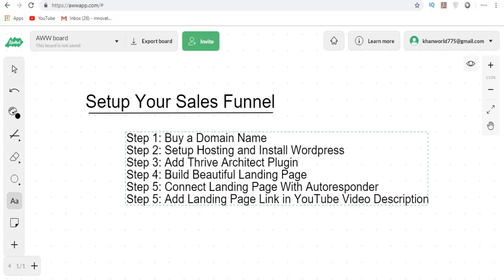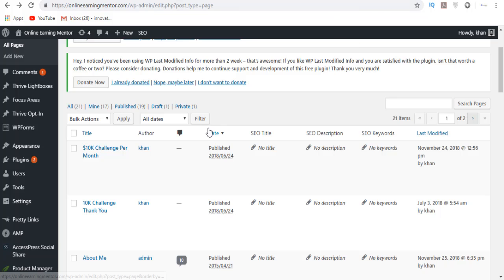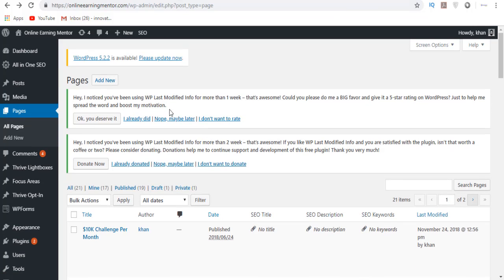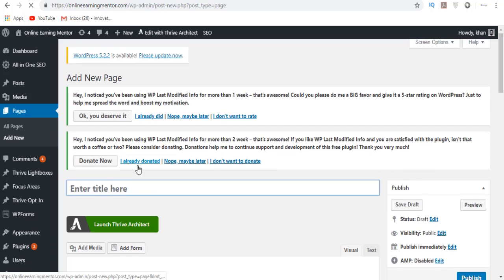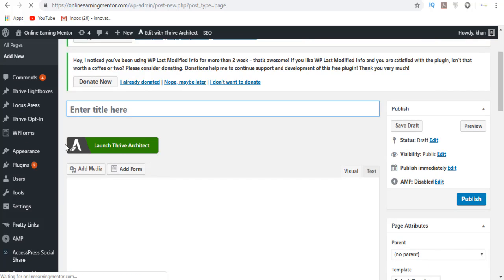Now in step 4, build a beautiful landing page. So how can you build a beautiful landing page? I am going to show you an example here. Let's suppose this is my website and I have moved to the pages section. Click on add new. Now you have opened up a new page, and here you will see an icon which is the Thrive Architect icon.